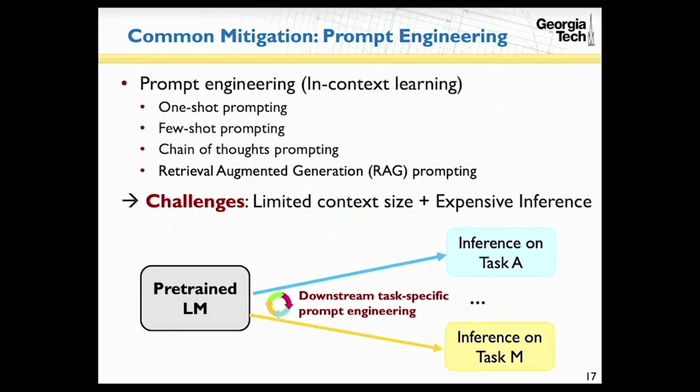Now, in addition to one-shot, few-shot, chain-of-thought based prompting, recently a very hot topic is retrieval augmented generation, RAG-based prompting. So it doesn't matter what prompting we use. In general, we are basically looking at using a pre-trained large model, and we do task-specific inference.